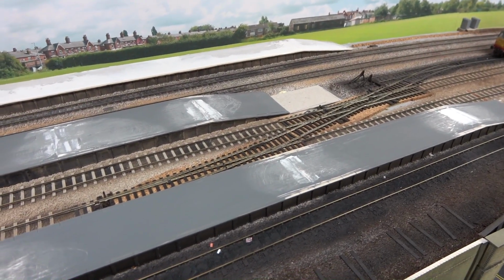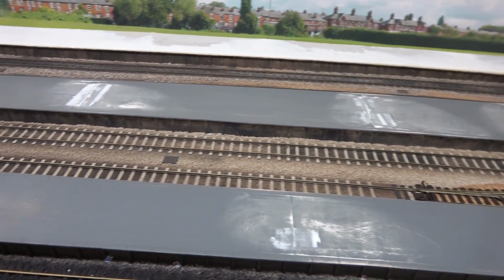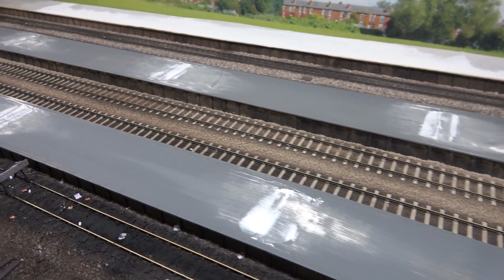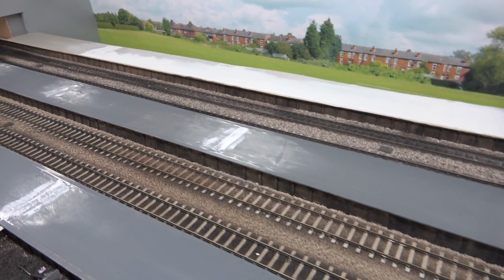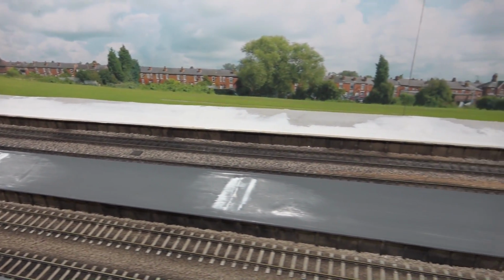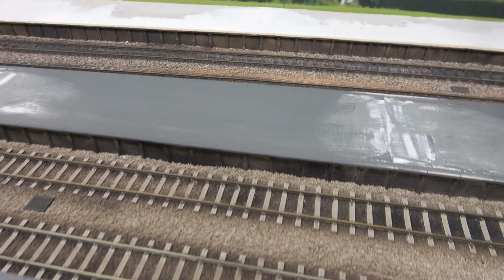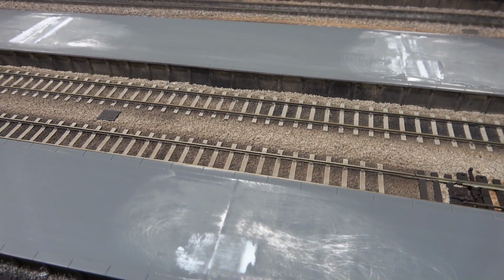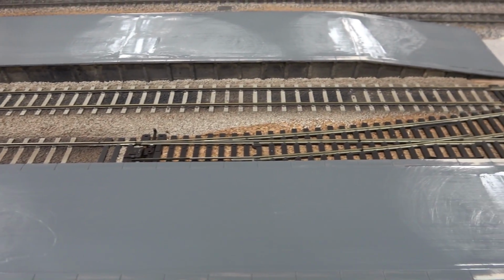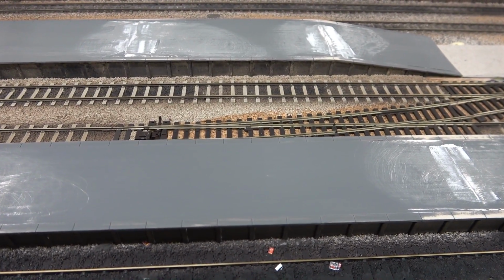It's been a few days and I've been slowly progressing with this area, moving things along. As you can see, we're just filling in some of the imperfections, and I've also completed the main part of the platform on the far side. I've given the platform just a coat of a basic standard sort of grey, nothing special, just to add a base to the platforms, and then we can do much more weathering and paving effects over the top of that.